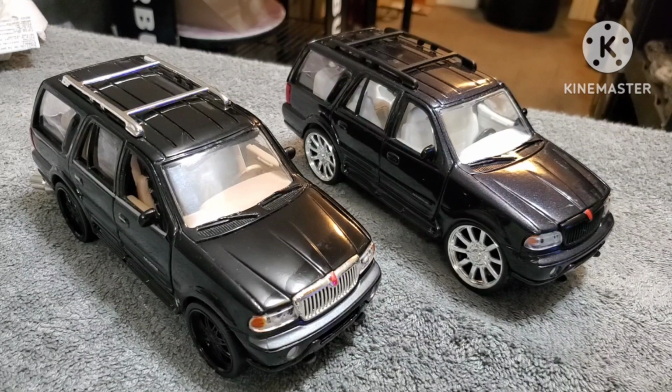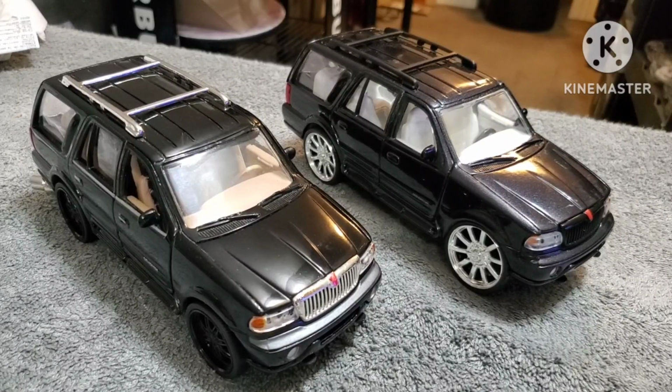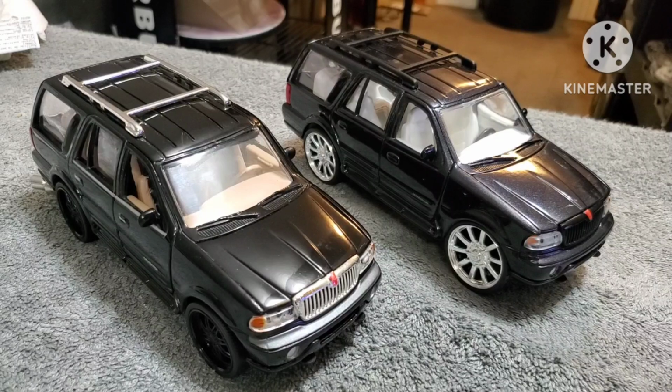And then, not to mention, the first generation also had a 118 scale, and I forgot to show y'all that. I had a 118 scale of this one a long time ago, which I thought was so cool. And here it is right here. Here's the first generation Navigator. This one was made by Auto Art. And Auto Art did such a marvelous job at doing this Navigator first generation in 118 scale. You put your hand in there, you start rubbing on the carpet, it just felt like real carpet. And they pay so much attention to detail, it don't even make no sense. So yes, I had a 118 scale of this particular Navigator back in the day. I don't have it anymore, but it was a beautiful truck when I did have it.